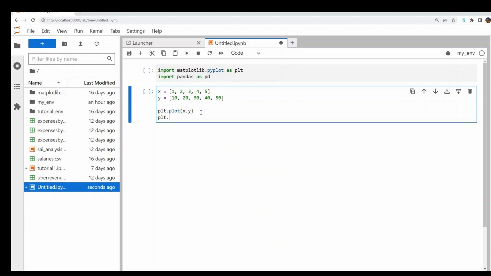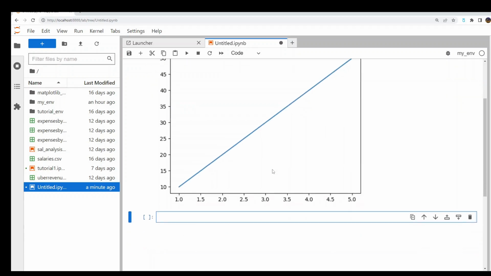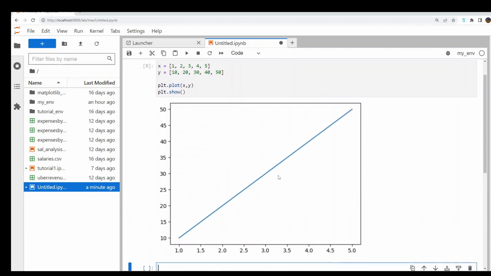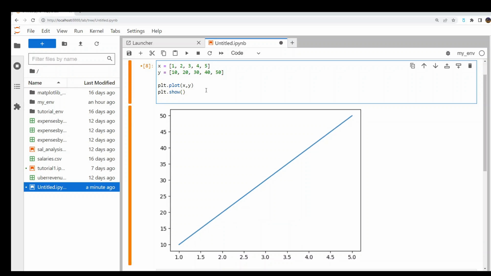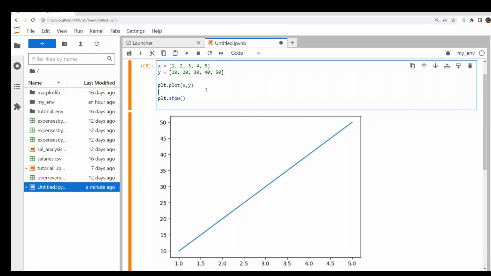So this is all we need to do a simple line chart. I'm going to say plot x and y as a line chart and plt.show. And here is our very first simple chart. And that's it. We are in business here. Now let's customize this. I'm going to say plt.title, my hello world chart.